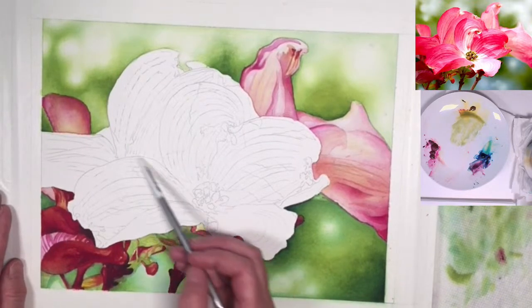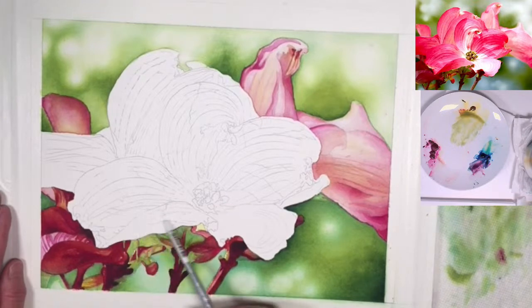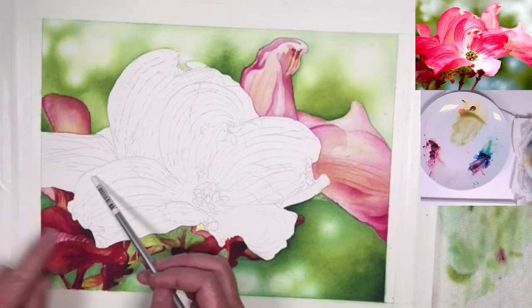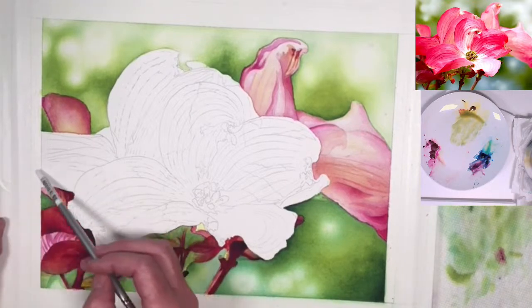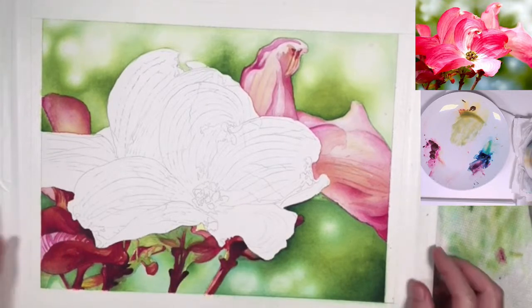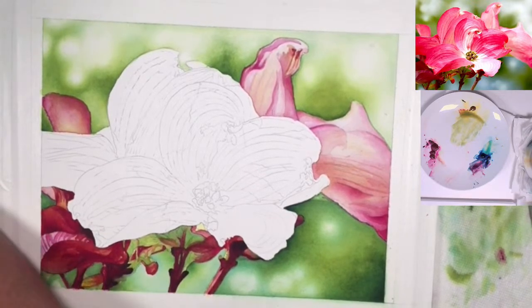It doesn't matter if that's one petal. What's important is that this area is going to be dark, this area is going to be light. There's lots of warmth here, there's some coolness there, there's definitely a dividing line, and then we're going to go over here and put some dark values in there. It's a little bit cooler, and over here is definitely much warmer. So that's kind of what I look at when I'm painting. That may not work for you, but that's kind of how I do it.